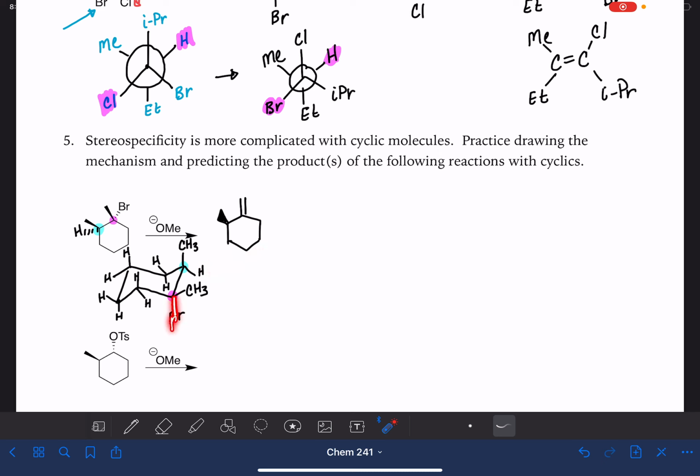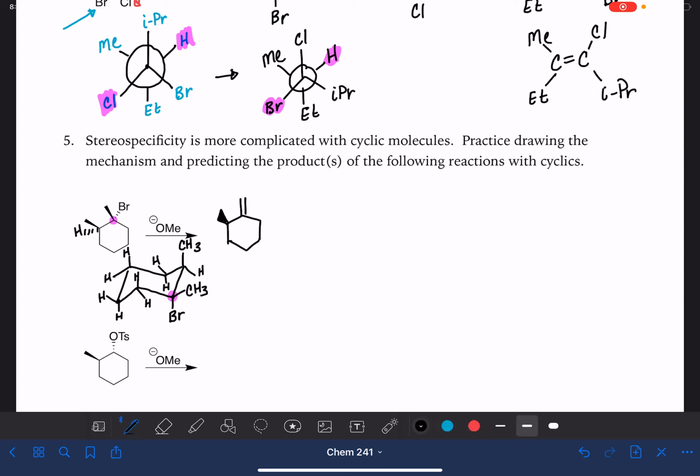The halogen, the leaving group, and the hydrogen are cis to each other, which means that they're never going to be in an axial up, axial down configuration. They're always either going to be both down or both up. So we cannot do elimination between these two carbons because the hydrogen can't get itself into the right place. It's not an option. So I'm going to erase that highlighting right there.